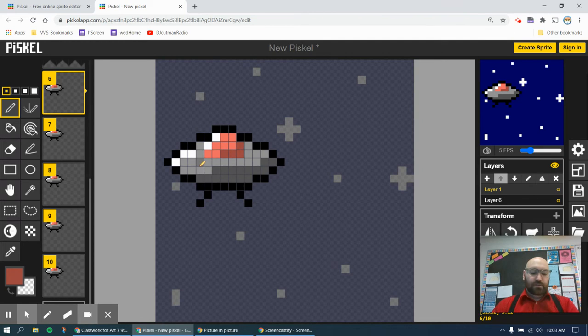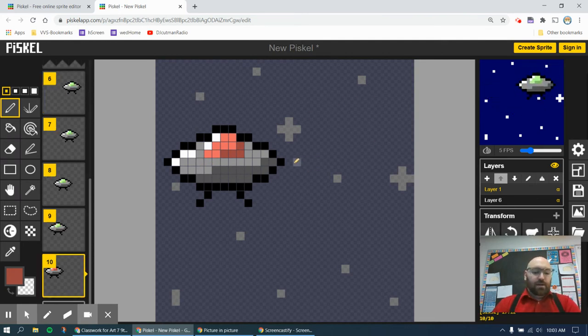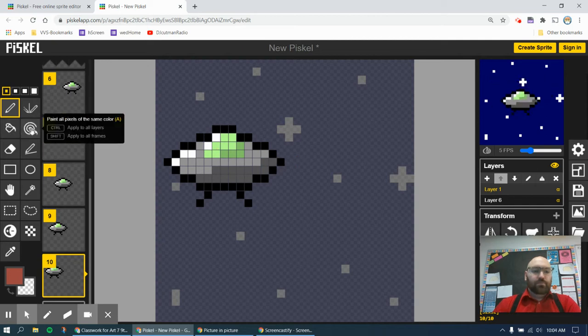I'm going to Control Z, hold down Control and tap the Z key. That's how you undo. We've got our animation back, and I'm actually going to undo this coloring. So what can we do? Well, we're going to go back to the tools that we learned about before. You see here the magic paintbrush, the swirly paintbrush, paint can tool. We have some options. If we hold Control, we can apply it to all layers, which doesn't help us out here. But if we hold Shift, we can apply it to all frames.